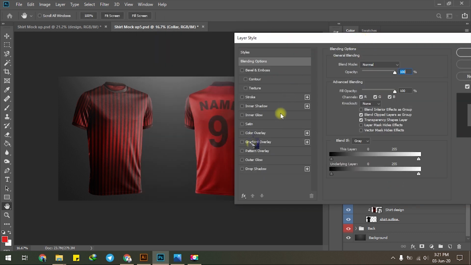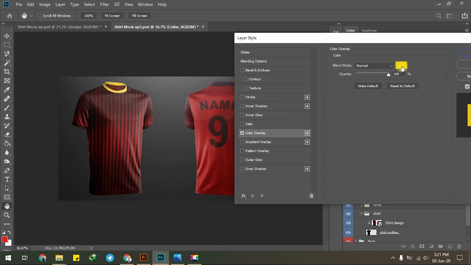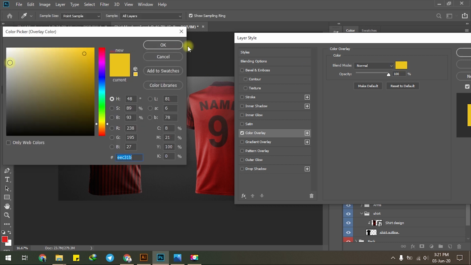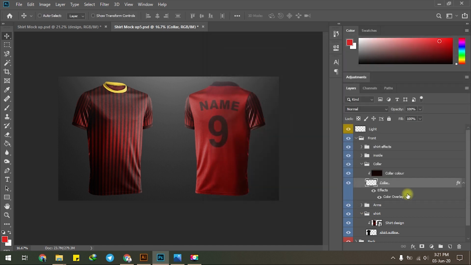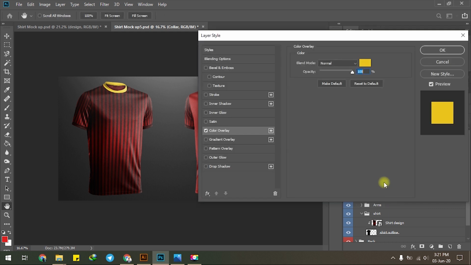This is our color, double tap here, and make sure to click the color overlay. Because I use this color, just click OK. Don't forget to click color overlay for the color, and then click OK. So it's going to change.